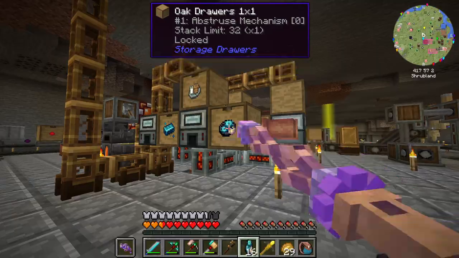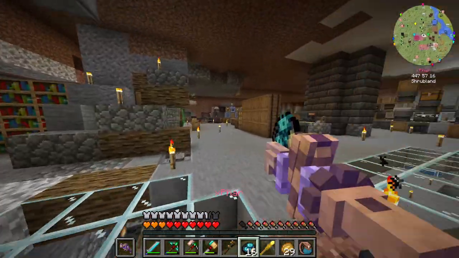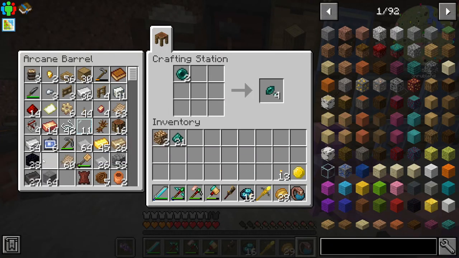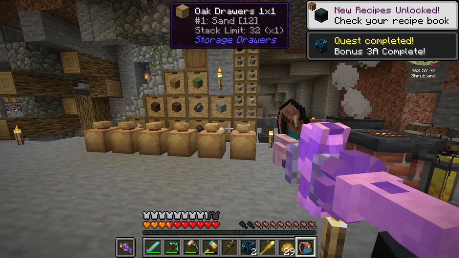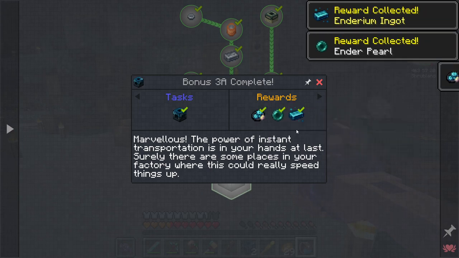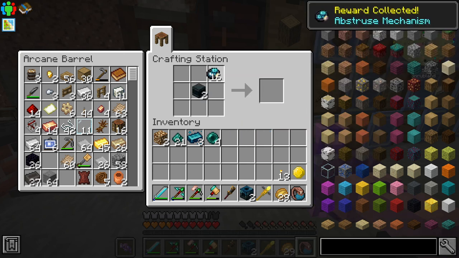So I made 16 because today we're going to finish chapter 3 by making our first machine. Enderium machine, I think. So we're going to need two ender pearls and two obsidian, and we're going to make four ender casing. We're going to use two of these ender casing to make our first two enderium machine. And the reason I made four is that if I come right over here and I complete the chapters, like always, we get some rewards and 16 more obstruse mechanism, which means I can go like this and make two more.